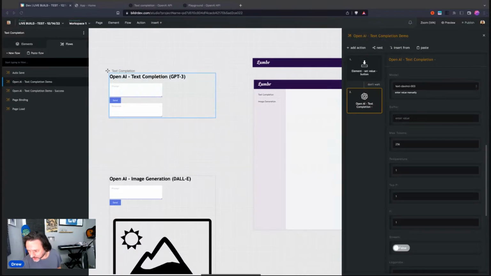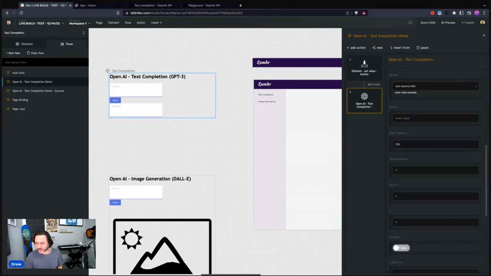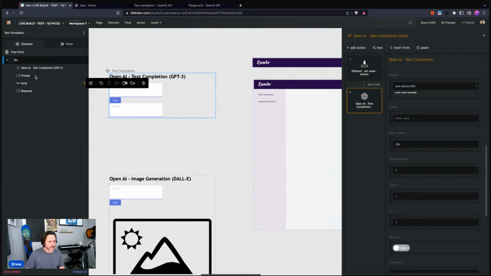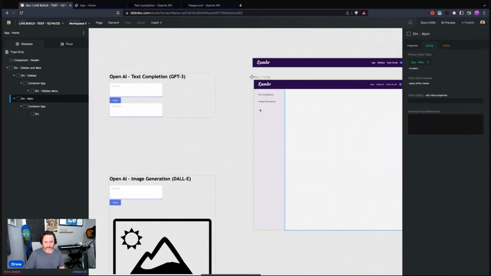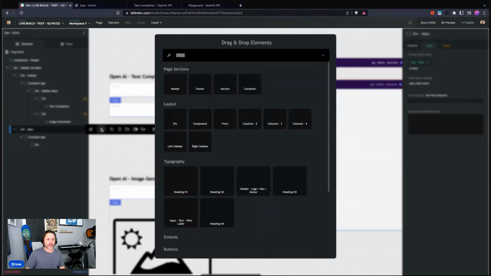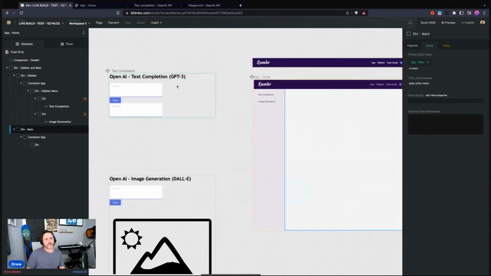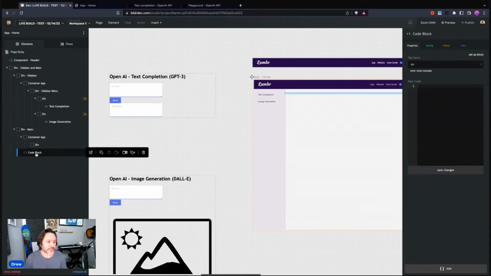Can CSS animation be imported directly from code? I think so, if I understand that question correctly. There's an element that we have called code block. And this is how I always do CSS animations in Bildr, by the way. If you put a code block in, you can set the tag to style, and then you can write an animation basically by hand. So it looks like this.